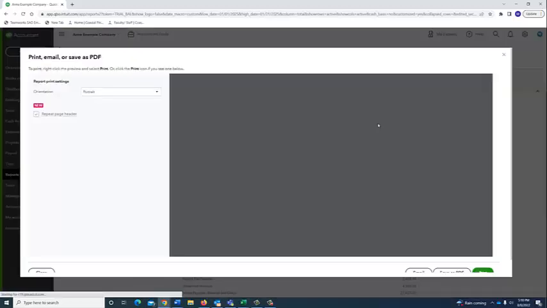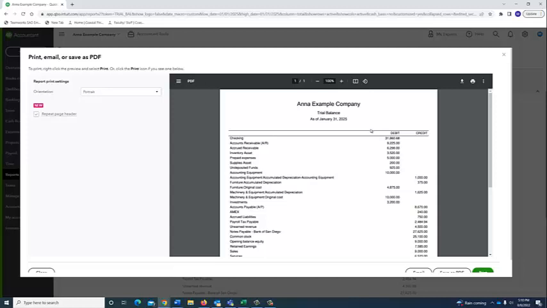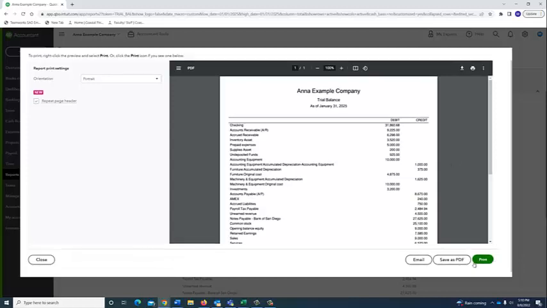Choose the PDF, because that way we know that we're going to get numbers when you upload it into Blackboard. So you'll just save this PDF as, for example, Anna Chapter 3 trial balance, and you'd save that to your hard drive and then upload it into Blackboard like you do all of your assignments.